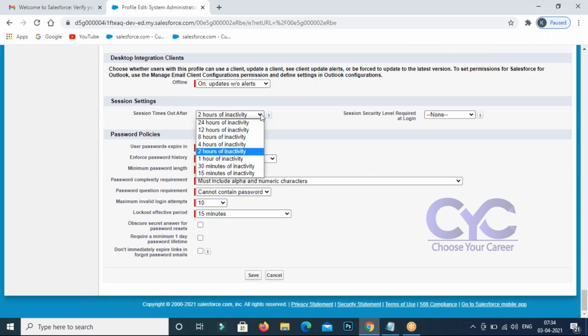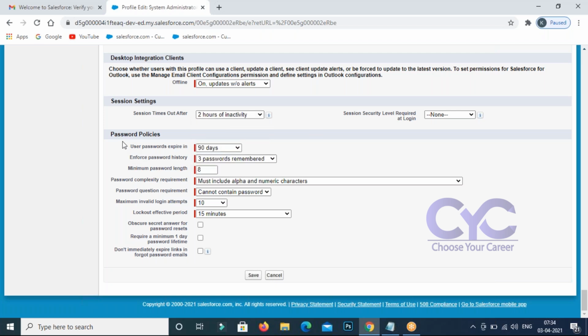Now, if you don't want to log out for 24 hours, you can change it. Or if you want to log out immediately after 15 minutes, it's going to do that. After 8 hours, it's going to log out after 8 hours. You can set it. Generally, by default, within 2 hours of time, if you are not doing anything in the organization, if the screen is idle like that, it is going to automatically log out within 2 hours of time. By default. If you want, you can change it, your wish.